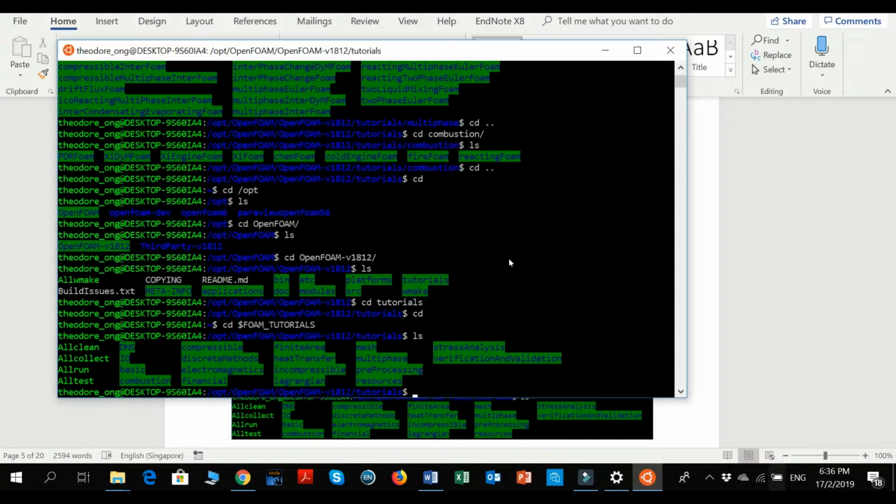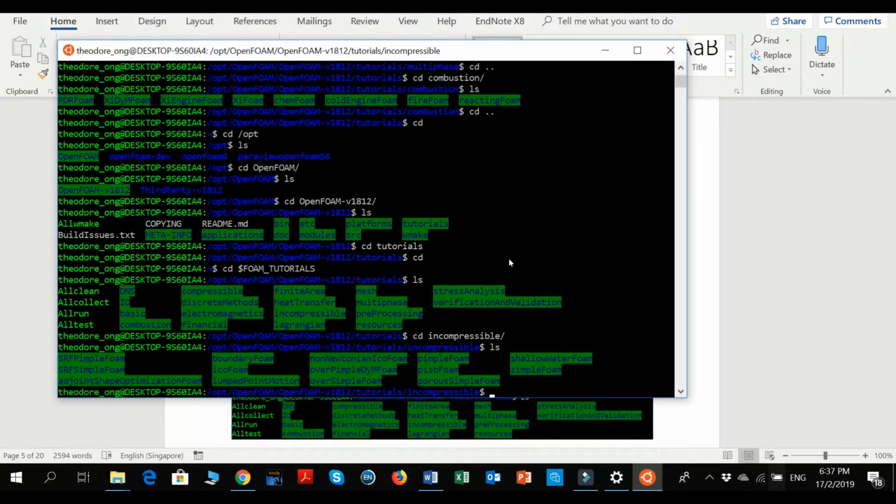And now that we know how to navigate to the tutorials folder, we want to start to run each of these tutorials just to get a flavor of what OpenFOAM is like and what it can do. The first thing we want to start with is the incompressible one. So I'm going to change directory to the incompressible folder, and I want to go to icoFoam as described in the last video.